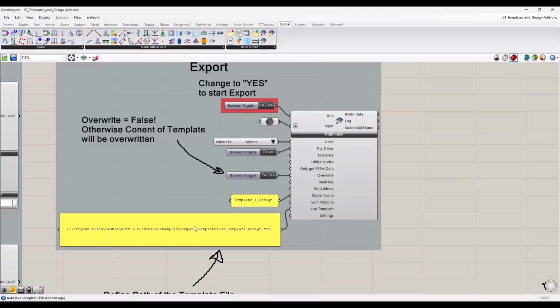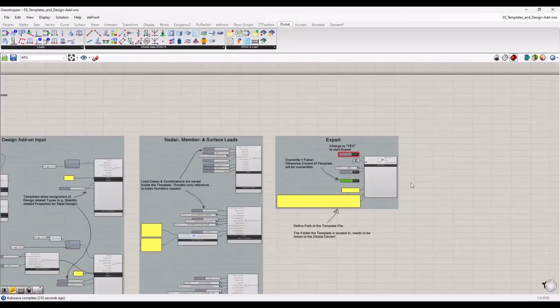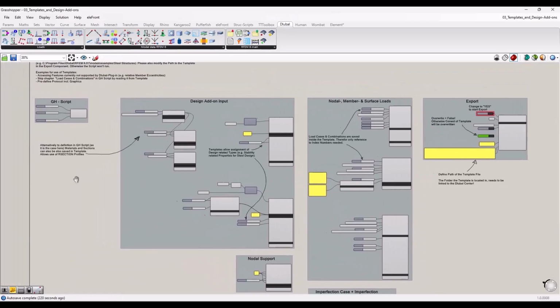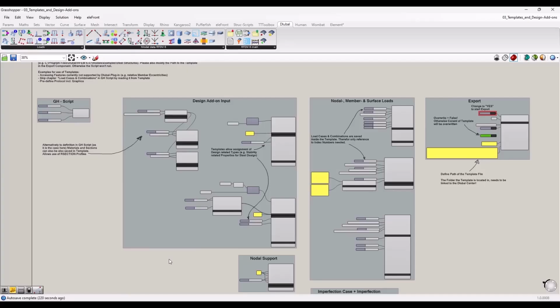Then the template will be preloaded into the file that you create with your normal export. And one thing that is quite important for that workflow, you should not use overwrite during the export. That would overwrite the data that we import with the template. That is basically nonsense in that moment. So therefore, make sure to set it to false. And then you can use those types, the information that you have in the template, in your Grasshopper code.